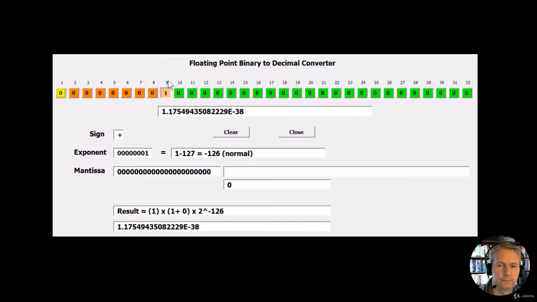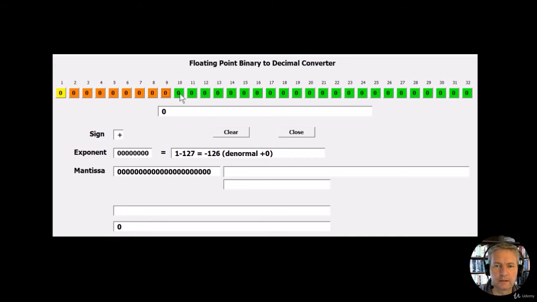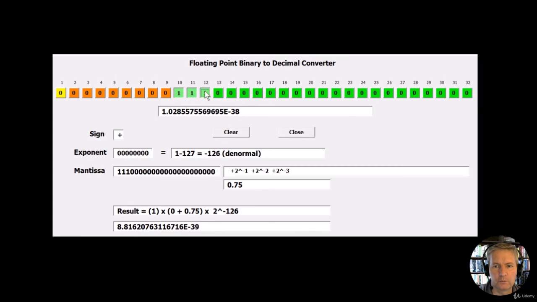So I left it here with the smallest normal number. Now, in order to go to the subnormal numbers, we ensure that the exponent is all zeros. So we put a 0 in here. Then if any of the mantissa values has got a value in it, then we will be in the subnormal numbers. So the largest subnormal number is going to be all 1s. So we make these all 1s.